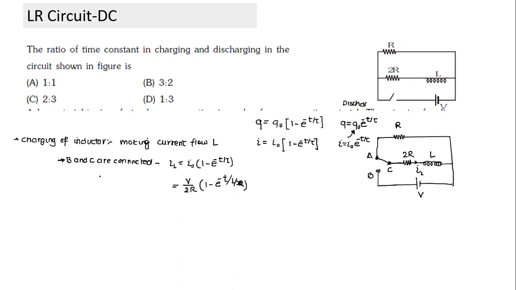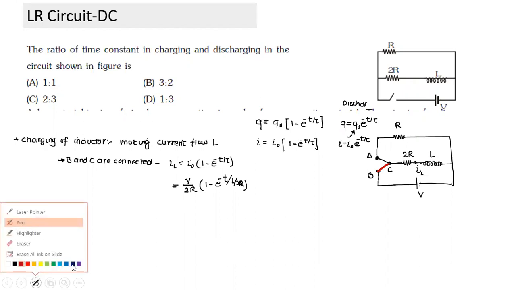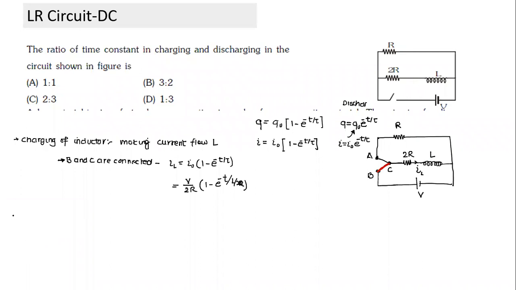See, I have given you some statement. Have you understood what charging means? Current will increase. I have written here, when B and C are connected, which connection we have made for charging. If I show in red color, this is the two-way switch. When I connect it like this, it will charge. Similarly, Kevin, between which two points do I need to make a connection for discharging? What connection needs to be made for the inductor to discharge?